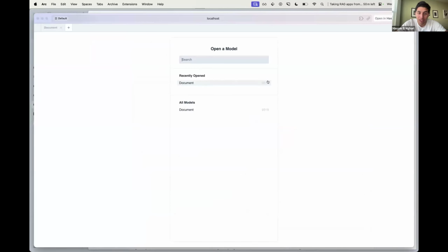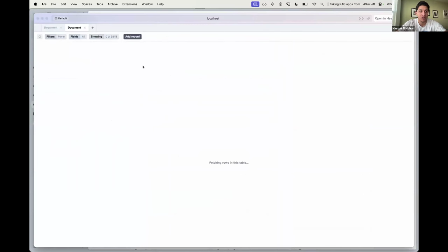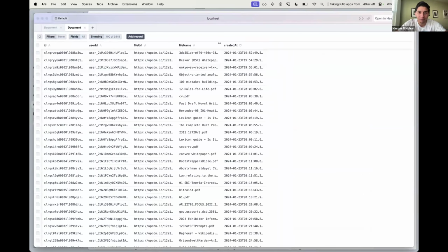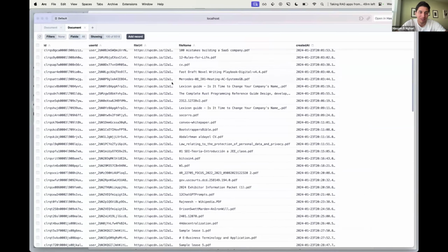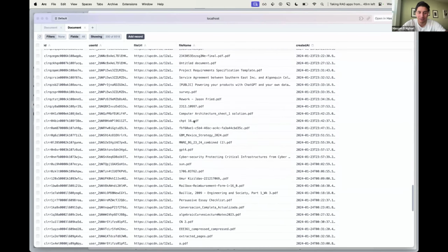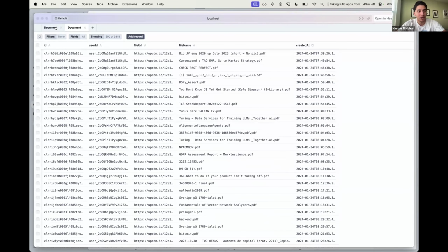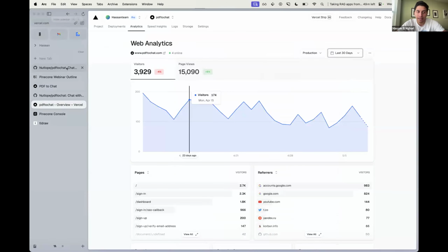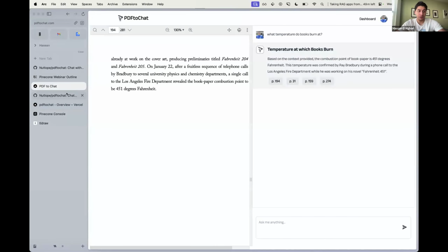We can see that we have 9,318 documents, which means a little over 9,000 PDFs have been uploaded. We can even click on them and see the file names and what kind of PDFs people have been uploading: something about SaaS companies and rules for life, someone uploaded their resume, some Bitcoin stuff. There's a bunch of PDFs that people have been uploading, which is pretty cool. It's scaled up very well, and despite all this usage, it's been really great to run. So that is essentially the quick demo.